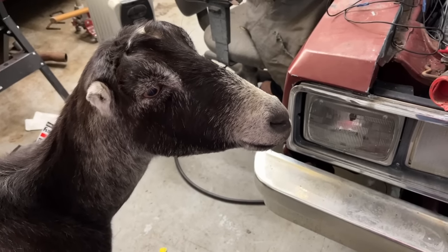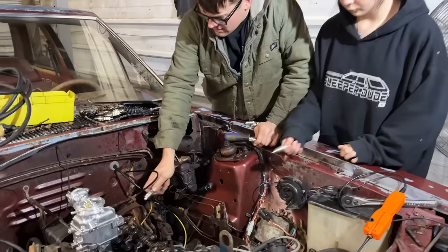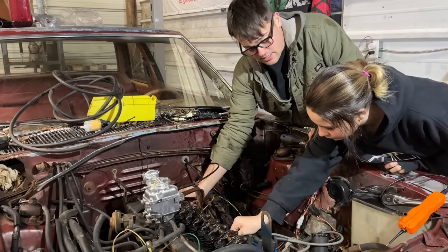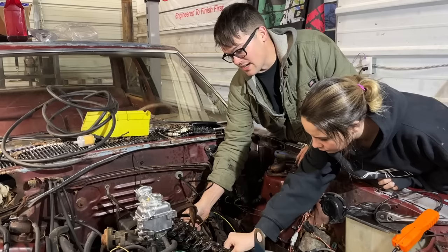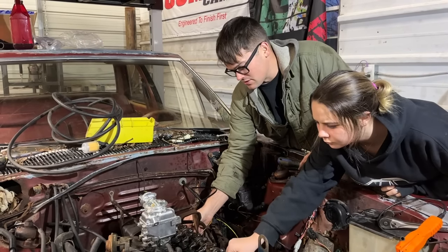What do you think about it, Granny? I remember when they were sourdoused. It's got them big boy plugs that are like the size of your thumb. Little known fact, they have the same threads as an oxygen sensor. So you can actually take a non-fouler from one of these cars, cut it in half, and use it as an oxygen sensor bung.